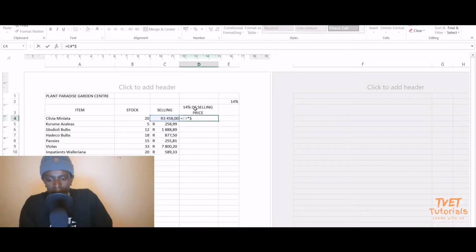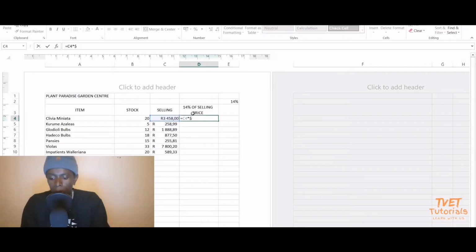Once we have our dollar sign, we need to make use of the reference part of the absolute cell reference. By that, we mean we need to select this cell. But we are not going to click on this cell. We need to type it out manually, because if you click on it, it's going to give you an error message. To know which cell this is, remember, you need to use this part of Excel where we have our column headings and our row headings. So this cell is located in column E, row 2.